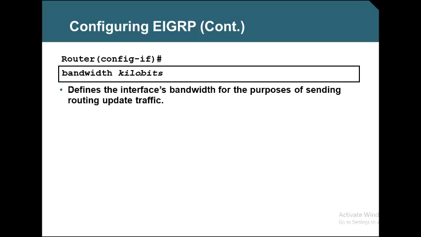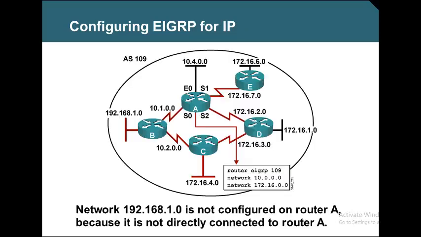This is one silly slide. You know this already. What does it say? On router A, we should not advertise 192.168.1 because router A does not have 192.168.1 connected. The network that is connected on B should be advertised on B, not on A. We did a lab similar to this. We used the network command, wildcard mask, autonomous system number, and so on.